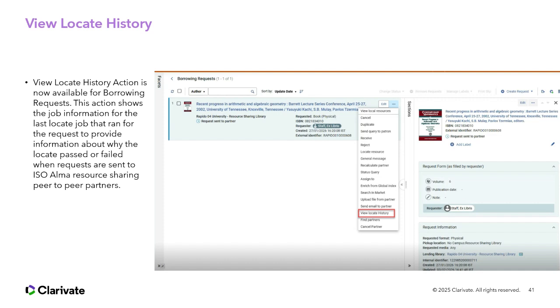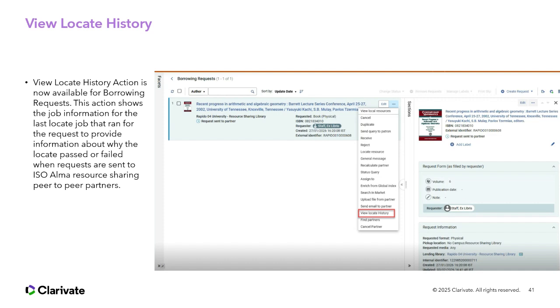An additional staff user experience piece comes more now from the lending into the borrowing workflow. So here we have a borrowing request, and the new action available that you'll see in these borrowing requests is highlighted here. It is the View Locate History action.